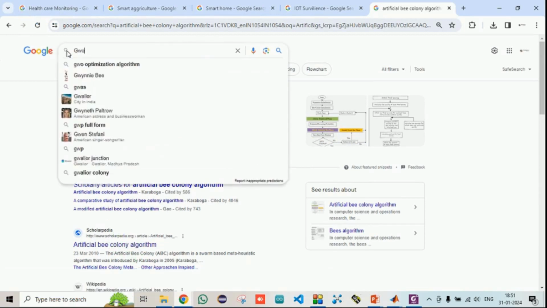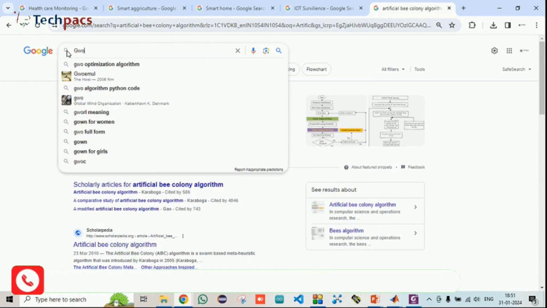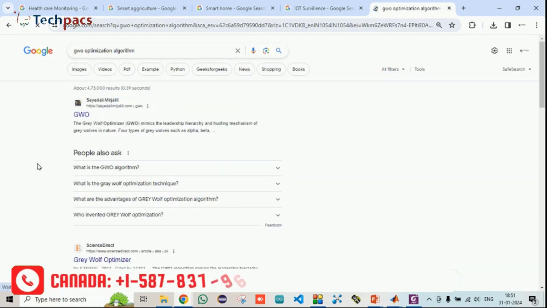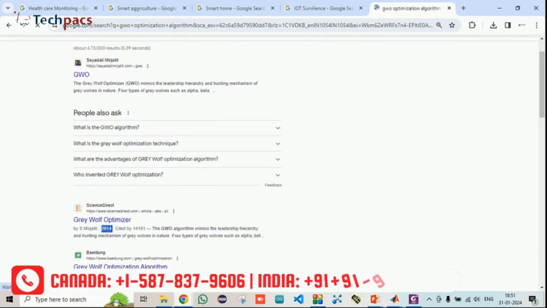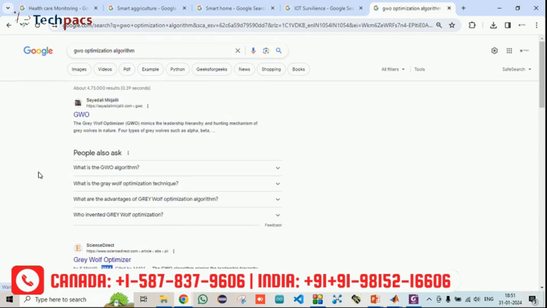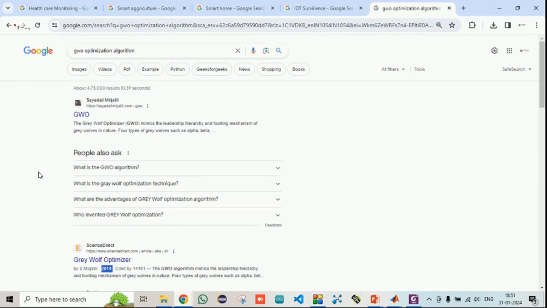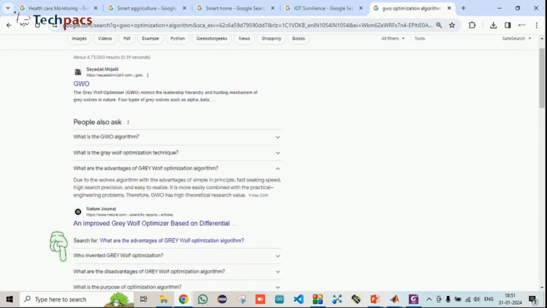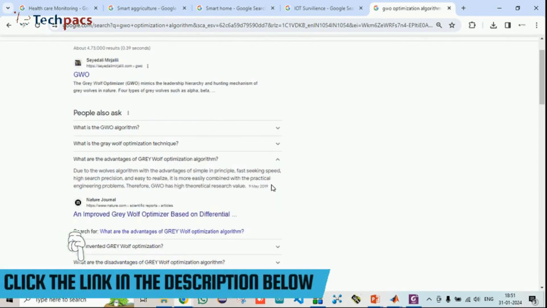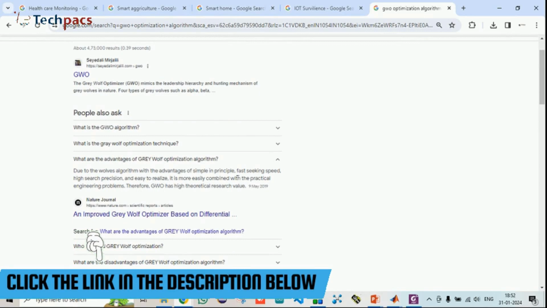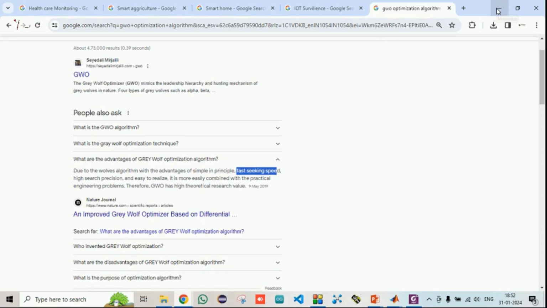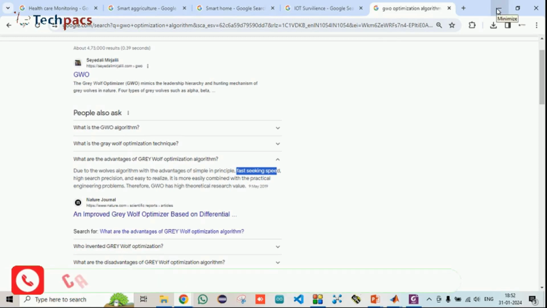So, inspired by that, we have used the gray wolf optimization algorithm, which was proposed in 2014, the more recent one with respect to artificial bee colony, and it has the properties of more exploration, not getting stuck in local optima, and fast seeking speed. These effective advantages of the algorithm inspired us to implement it in our proposed method.